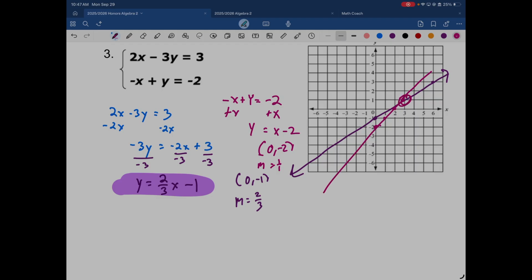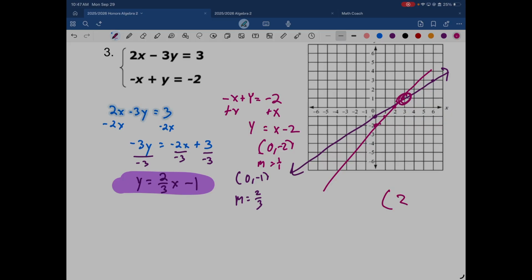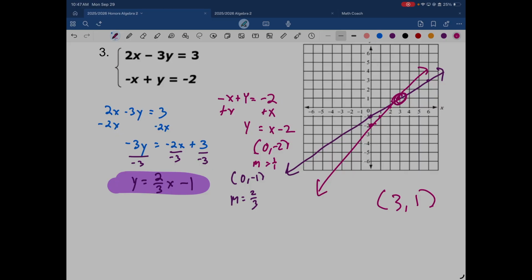So it looks like they intersect right there, at that point right there. That is the point 3, 1. So we've graphed equations in the past. This is not new. Just need to take your time, make sure you get them in slope-intercept form. And again, be as accurate as you can with these. There's wiggle room, I get it. They're a little hard sometimes to tell where they are. But ultimately, it works out okay.